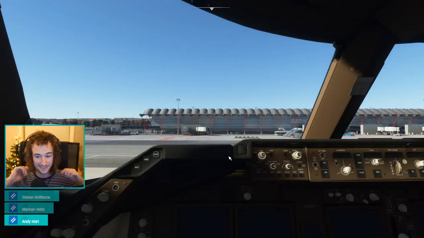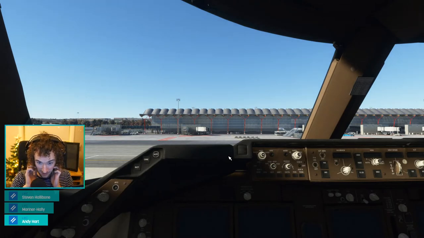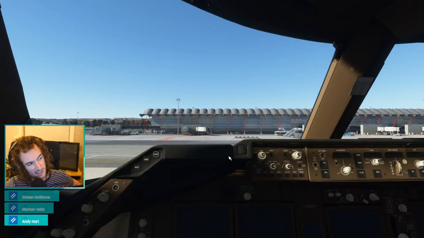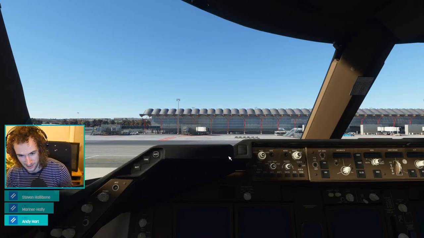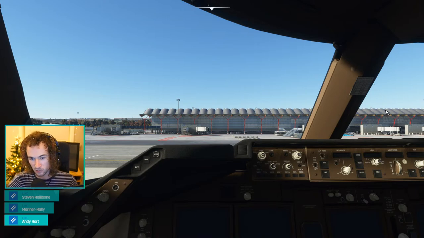But anyways, let's get things moving then, guys. So if you're in Twitch chat and you want to get involved, what you want to do is type !controls in the chat, and you'll be able to see the controls essentially for the aircraft.